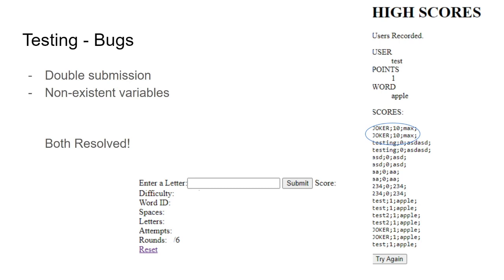And then we had an issue with non-existent variables in which you would load up the page and none of the variables would exist and therefore couldn't be printed, leaving a bunch of blank spaces. However, this was resolved with the verification that these words exist, or that certain variables exist. If, say, name wasn't entered, it would redirect you back to the start page so that you could enter your name there, and this would prevent you from just loading directly into the game site rather than from start. So overall, both of these were resolved.